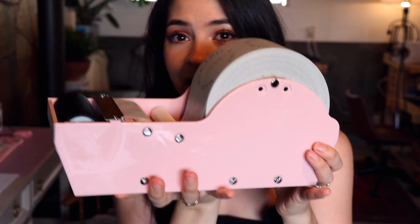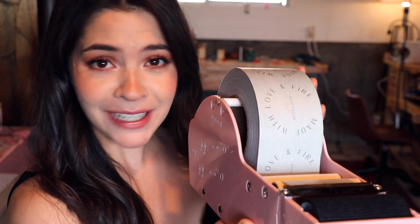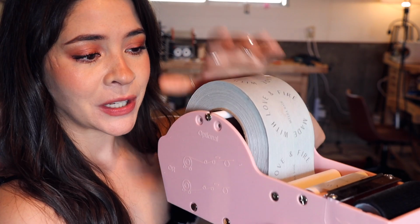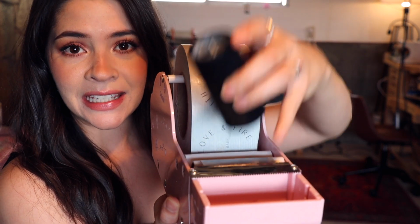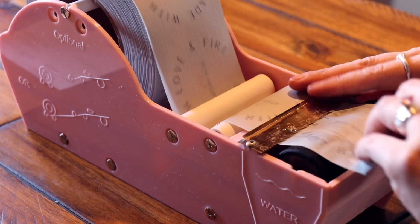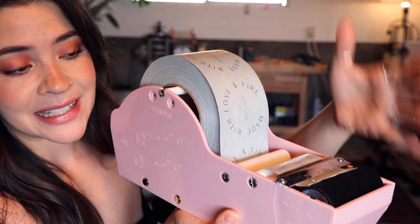So I got this tape dispenser from Amazon. It fits your standard water activated tape, and it was like $9. I thought something like this was gonna be really expensive, but you just put your tape dispenser on there and it has this little roller on it, and in here you just pour a little bit of water so this roller stays wet, and then you just roll your tape out and it gets the bottom wet and gets it sticky. So it just makes it way faster and more efficient to get that tape wet.